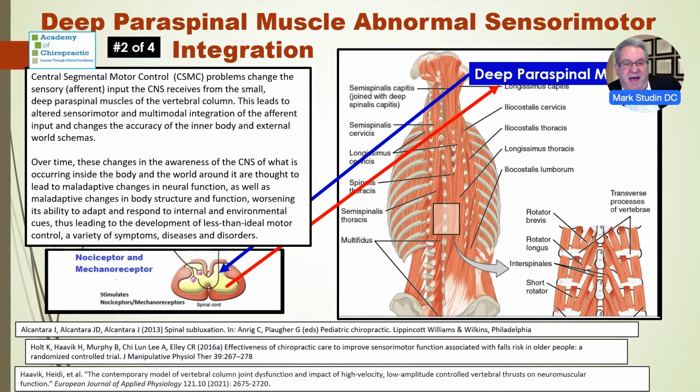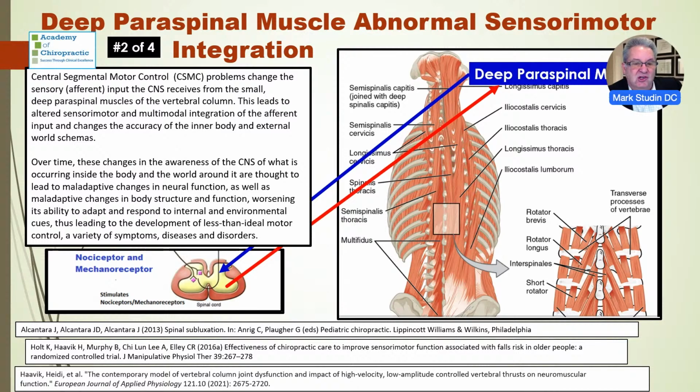I see this with athletes all the time, even high school athletes who are your better athletes. And then I also see this in the poor athletes because they're a mess. I see this in kids who have biomechanical pathology, what we call subluxation. It creates issues and they can't function.